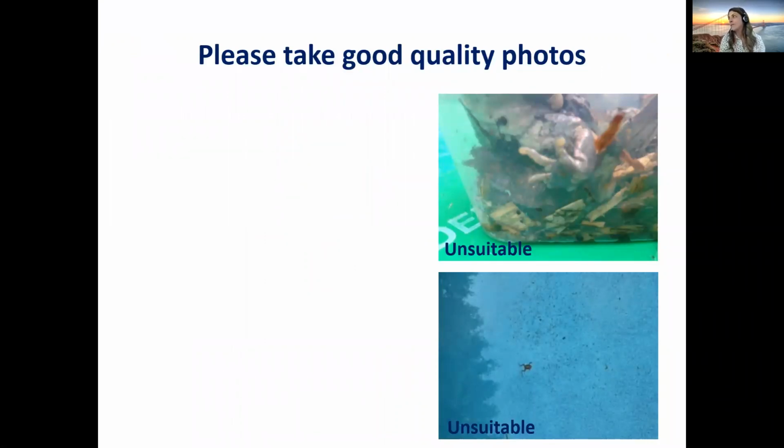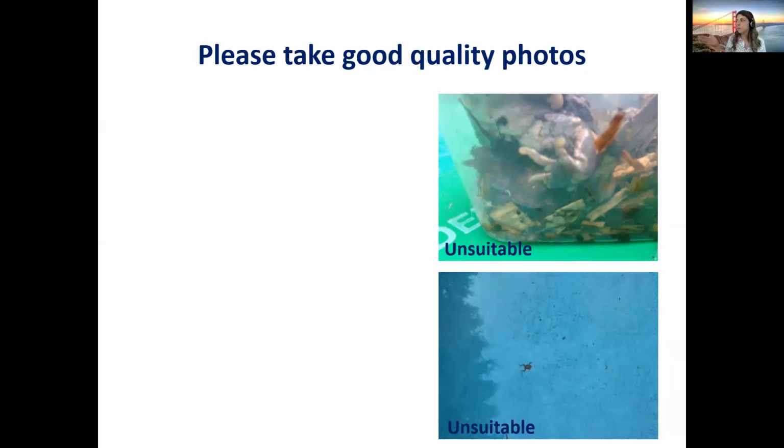So taking good quality photos is really important, because we do work with the Australian National Museum and quite a few people that are specialists in this space and definitely specialists in taxonomy. So if we have something unusual come through, then we seek help from them. But it helps if we have clear photos from you guys, so fairly close to the animal if it's safe to do so, taking the lid off containers, in good lighting and not blurred.